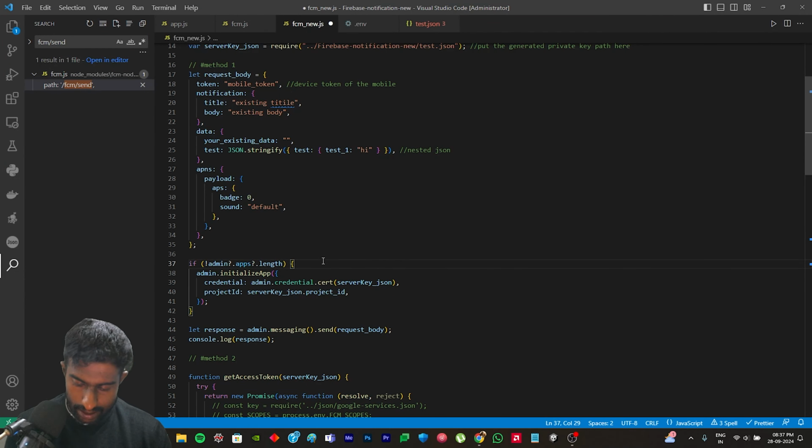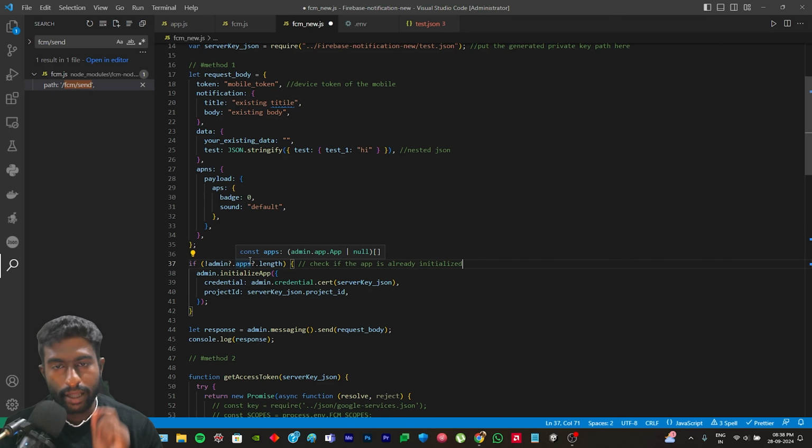So the first thing is why the first condition is written: we have to check if the app is already initialized. I don't know the spelling of initialized. Yeah, whether the app is initialized or not.